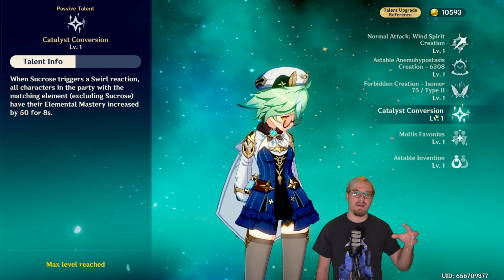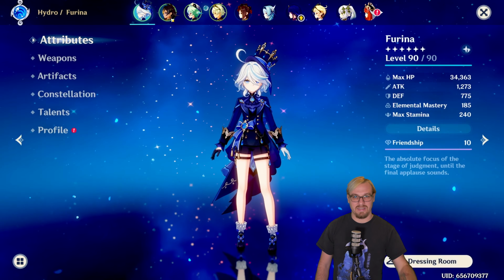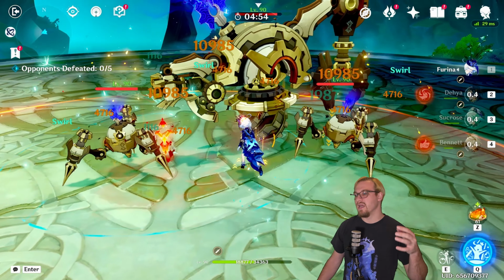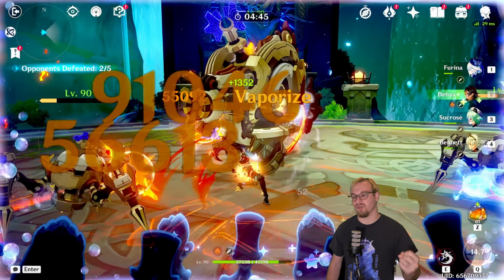If we wanted Furina to get more damage, then what we could do is just summon Furina's minions first, swirl that first, so that way Furina is getting the increase in damage and not Dia. Now, while Sucrose does not help with fanfare points, Dia's own self-healing and Benny's healing can, in their own way, increase the fanfare points enough that it's not going to super matter.